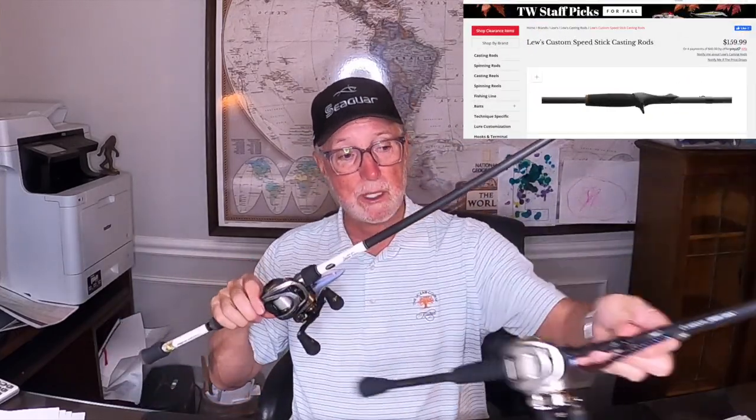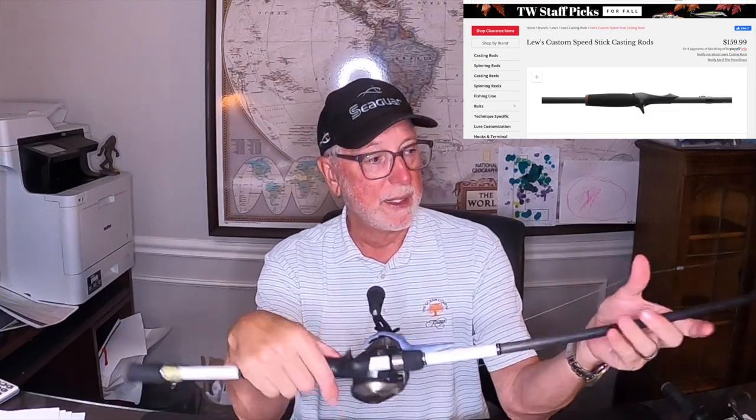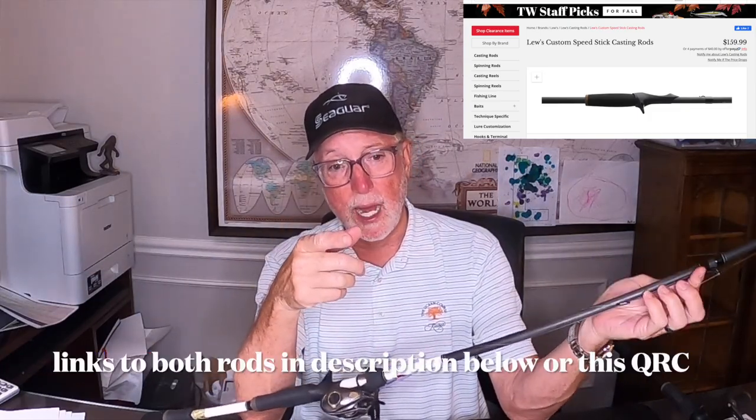You can see how easy the sinker moves on the line but it won't slide during a cast. I've also gone to bobber stoppers because it's a little better on your line — you're not crimping the line against the rough insides of that sinker. I'm throwing this on a seven-foot-six magnum bass rod three — now they make the same rod in a different color. I'm throwing it on a 6.8:1 reel because I can get line in pretty fast and I don't feel like I need a real high-speed reel for this.